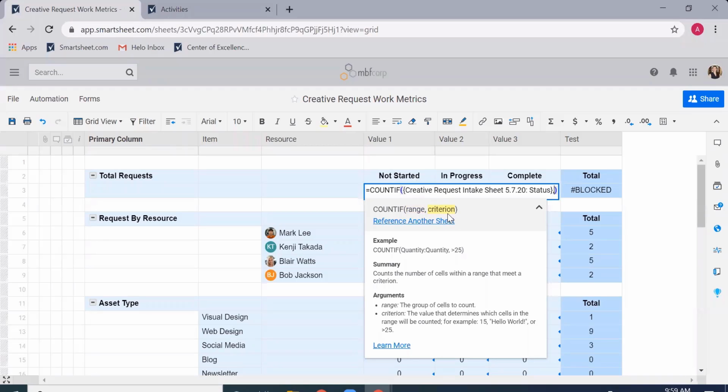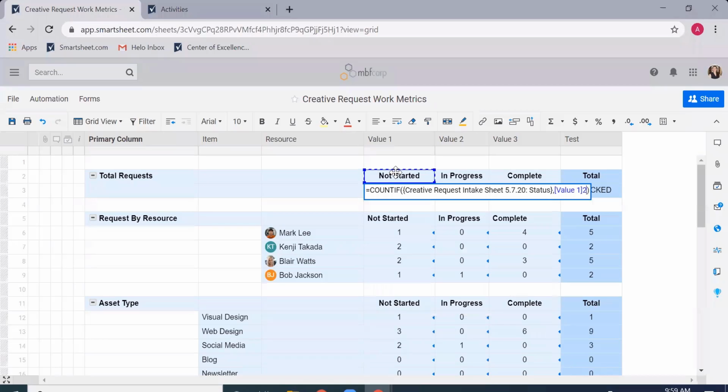So I'm going to follow my yellow brick road. And now I am going to choose not started as the value. I'm going to suggest that in front of that 2, you click your mouse key one time. Let me see if I can zoom in a little bit here.